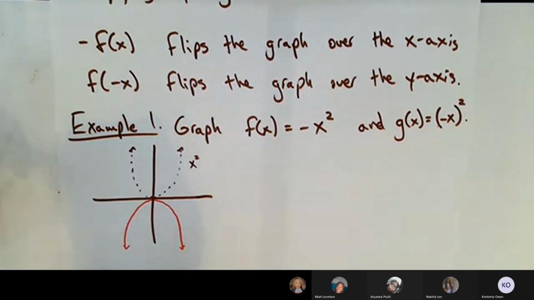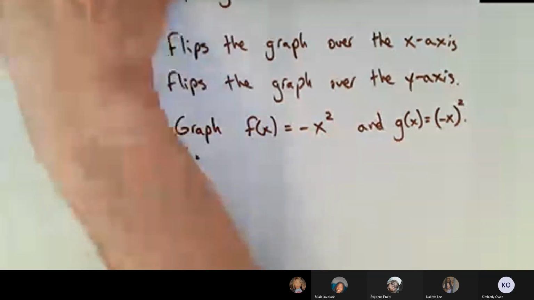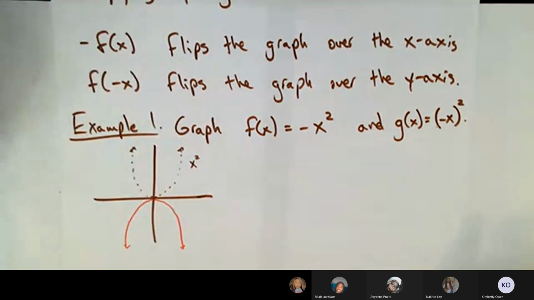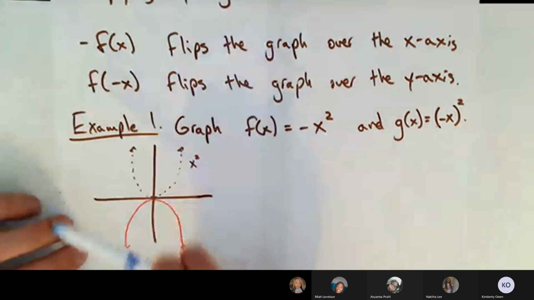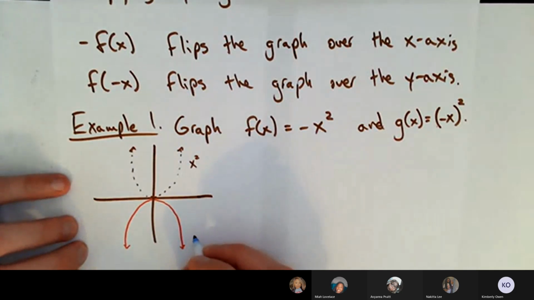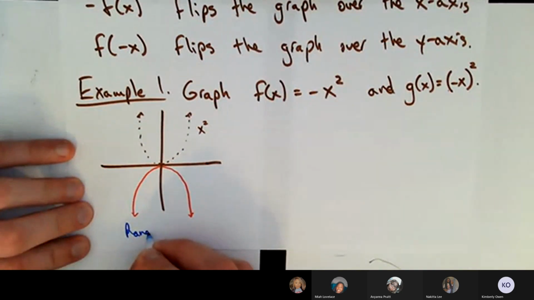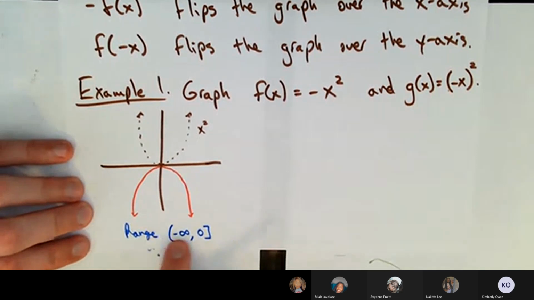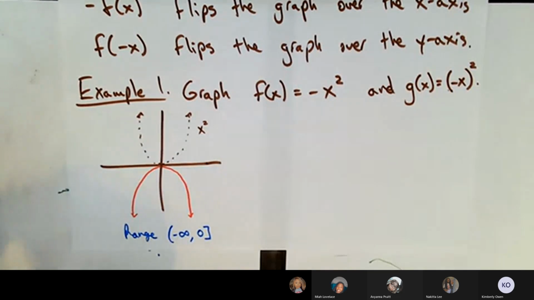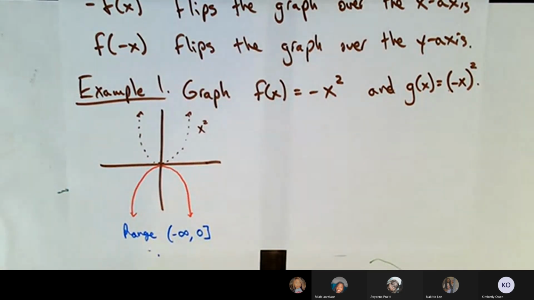Now, there's a little bit more to say about its range. Whenever you go watch the video, or if you already have, and you watch the end where I talk about domain and range, you'll note that the range of an x squared graph, the values it can output, are 0 to infinity, right? The range of this graph would be the opposite: 0 all the way down to negative infinity, which we would notate with negative infinity up to 0. That's not part of the question here. I just wanted to note it.